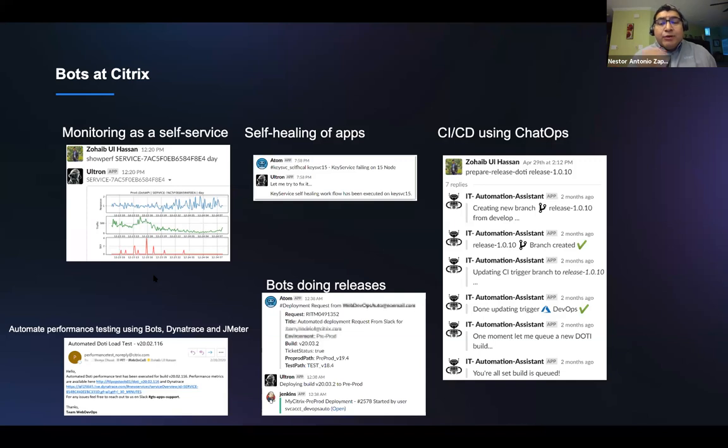And we noticed that in the pre-prod environment, our lower environments are being used to deploy at all time during the night and multiple times during certain hours as well. And one of the newest additions to our chat ops environment is the CI/CD. And we notice here that we have a full end-to-end talking with this bot, the integration with this bot. It prepares the release, it mounts it up for us, creates this branch, and updates these triggers in the CI pipeline. And it even lets us know when it's been done on the DevOps pipeline, specifically in Azure DevOps here for a specific release. So something very integral.